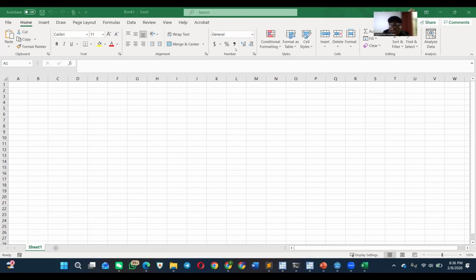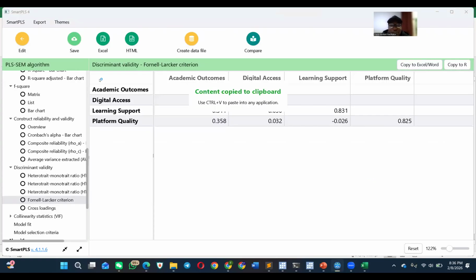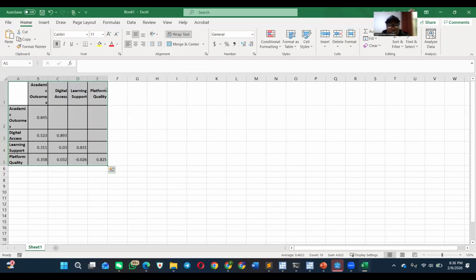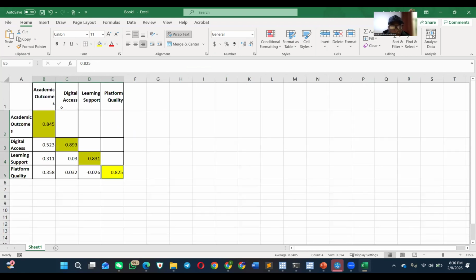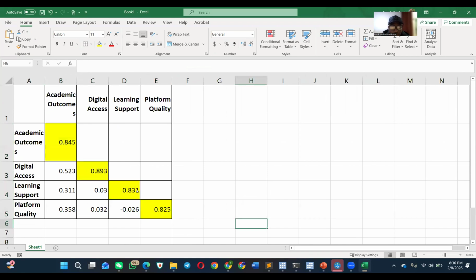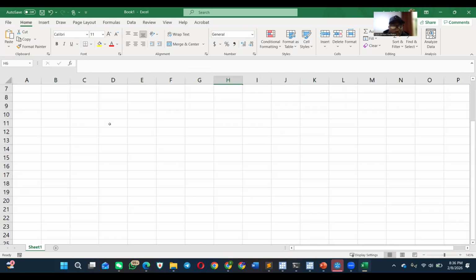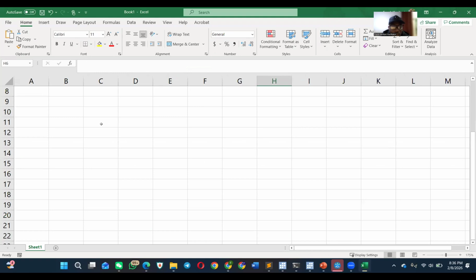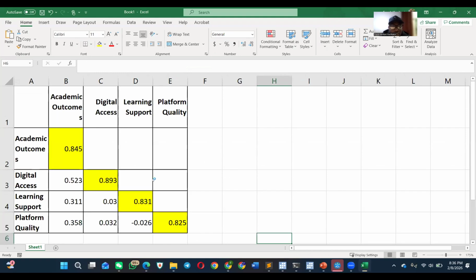Okay, so we have this. This is the output. I've copied it and then I've pasted it in the Excel. All right. So now these values in here, these are our scores for Fornell-Larcker criteria.